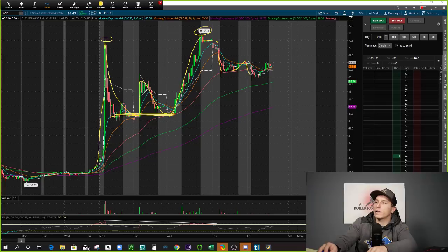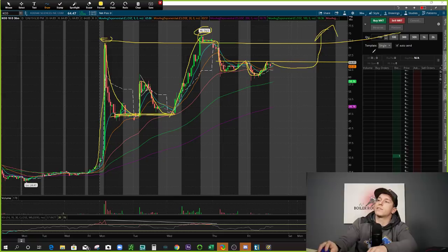Following day, pull back, but bounce all the way back up on the day. So we came all the way down to all the way back up. So now we've created this short-term resistance at about this price here at 65. All right, so let me draw this a little differently. So now we've got a little resistance hold here at around 65. And if that price can get back over 65, then we should have a small push that maybe brings us back up towards these highs. And if it does that, there's a good chance we could see this breaking out over $74.